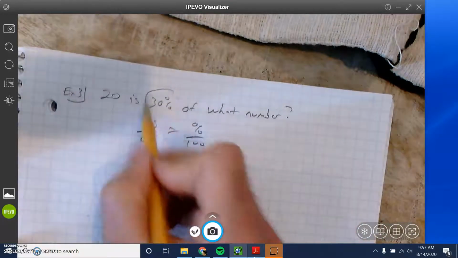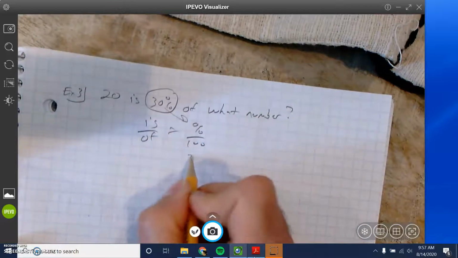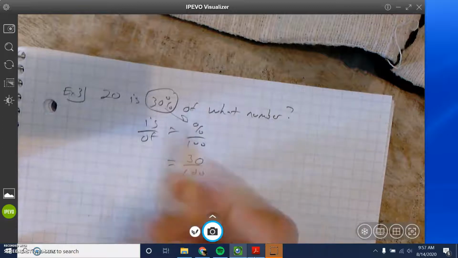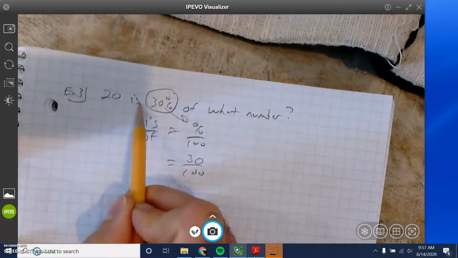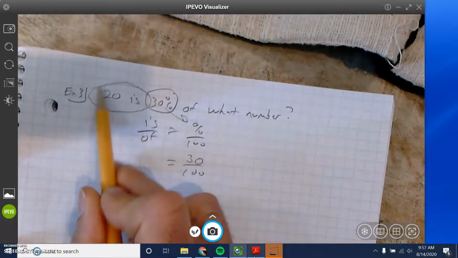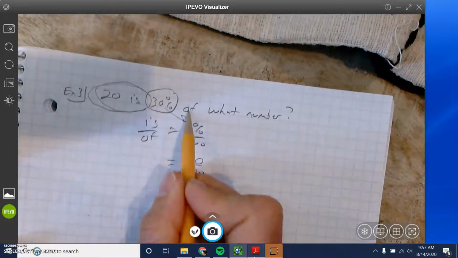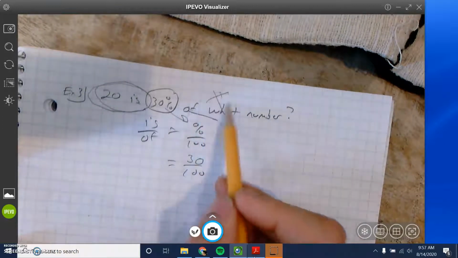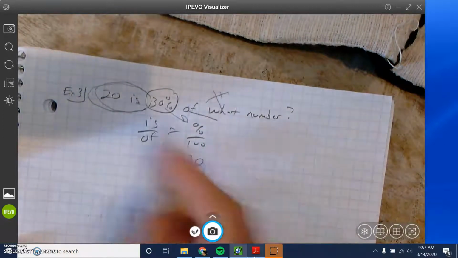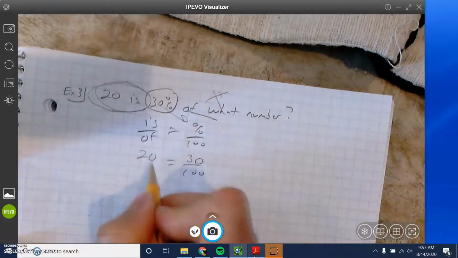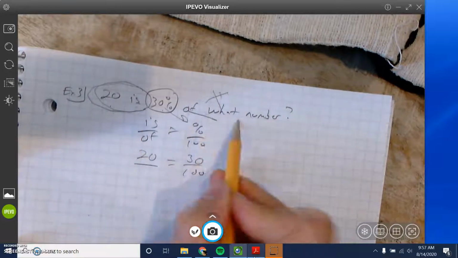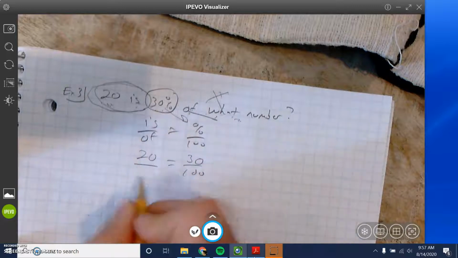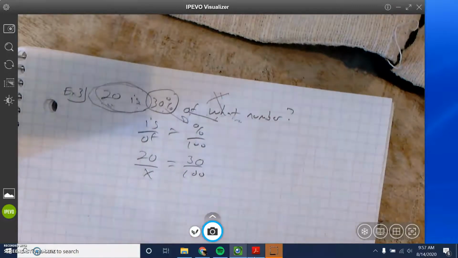Okay. So, boom, I got the 30. Lock it in. 30%, don't mess with it. Now, the 20 is by the is, isn't it? Mr. Isof. Is. And the of is by the what? There's a crease in his face. That means he's confused. That means x. So 20 is the is. 20 is 30% of what number? So this is the whole. So 20 is a part of what whole? That's what I can think of, too.